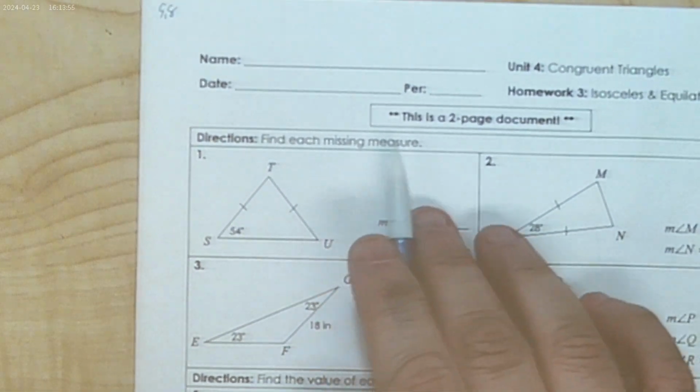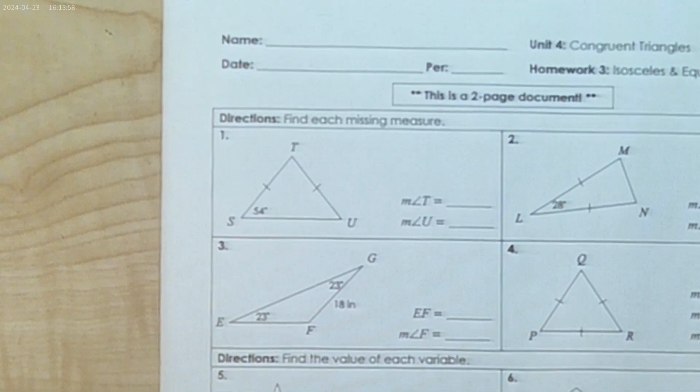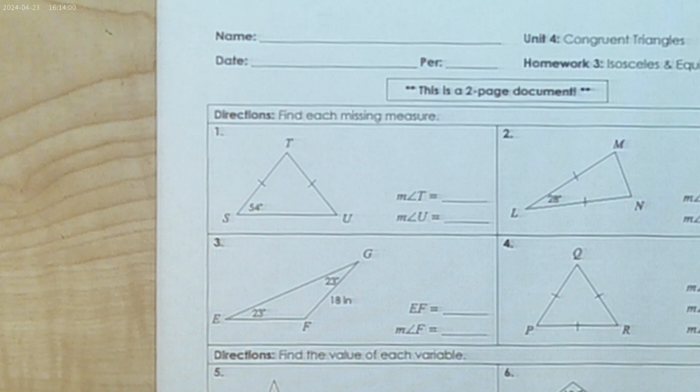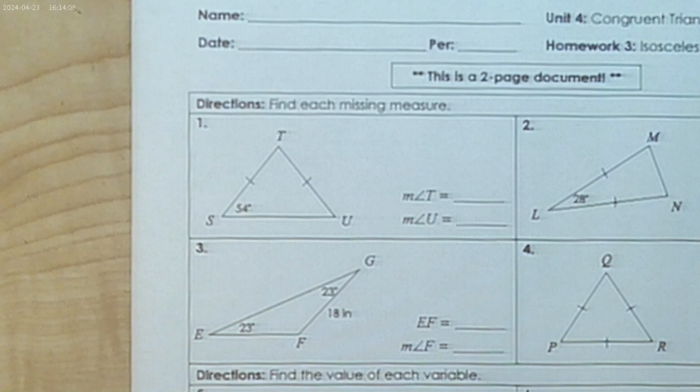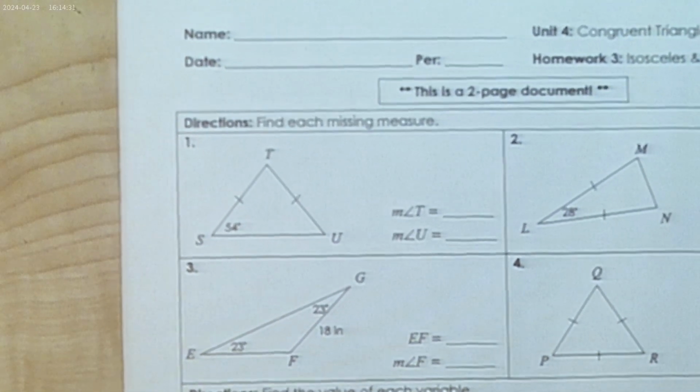I keep referencing the two-page document because in one of the earlier videos I had a worksheet that I was convinced was only one page and I was going to have to figure out what to do to keep the class occupied. Let me zoom in a little bit. And then I looked over and realized that it was actually 2 pages long and I didn't have to worry about it. So I don't want to say that I'm taking it personally that the author of each of these worksheets is reminding me in bold print that it's a 2 page document, but, well, I don't want to say it, but I kind of am. So we're just going to move on from here.